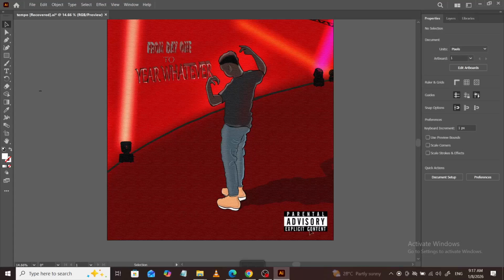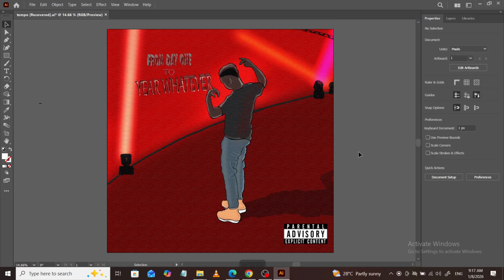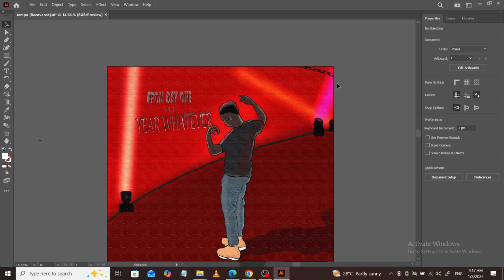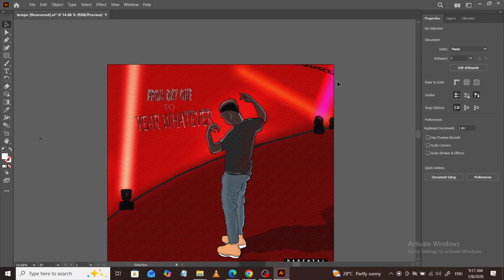In today's video, I'm going to teach you how to show or hide edges in Adobe Illustrator. If you've ever been unsure why certain shapes show a blue outline when you click them, or why that outline suddenly disappears, this quick walkthrough will clear things up.